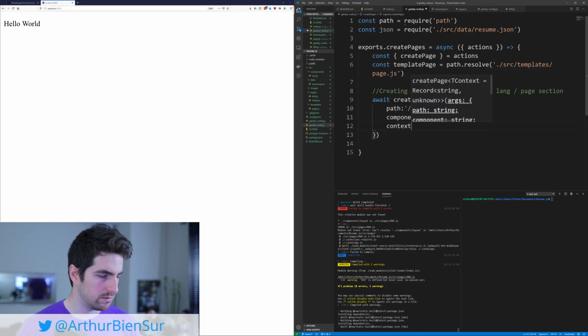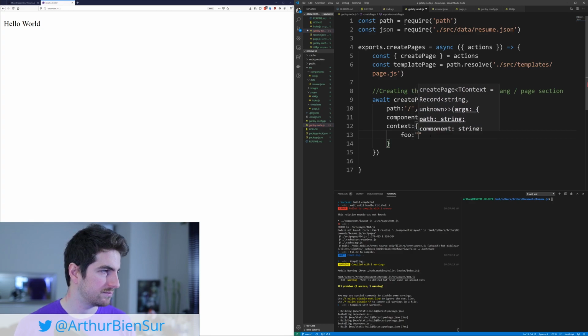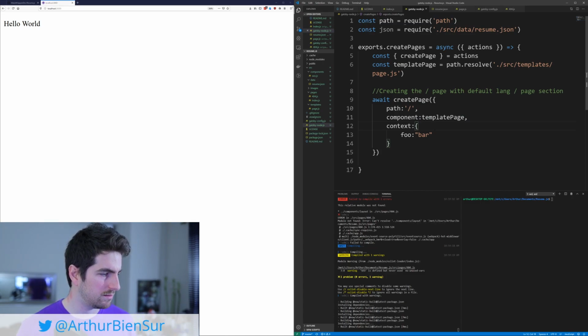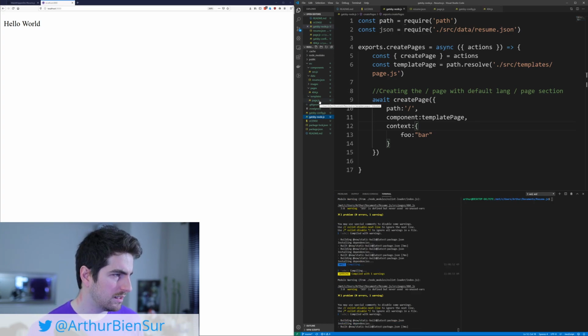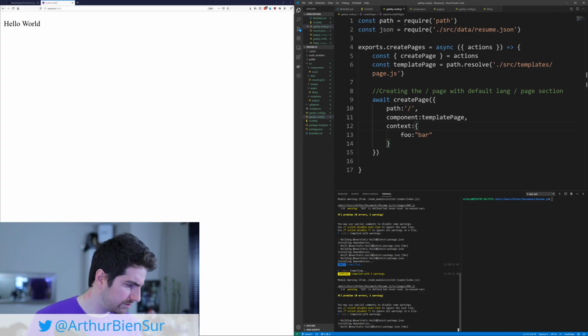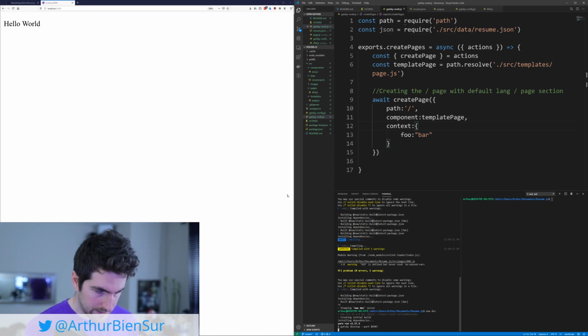And we want to pass a context. That context, we'll just see how it works later on. All right, so I get my context and we will be building this. So we don't need our index anymore. Yes, and I am pretty sure we need to relaunch the server as we're building new pages. Maybe there's a function or something, but it's not working on Windows anyway. All right.